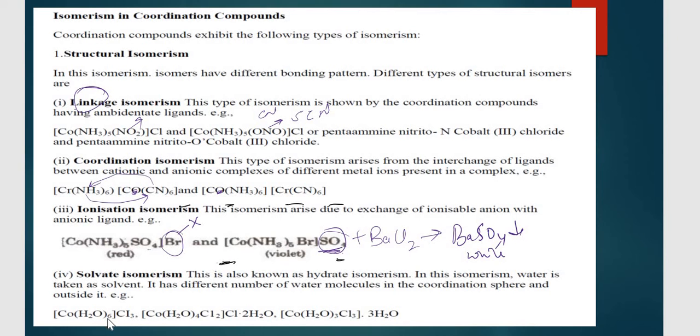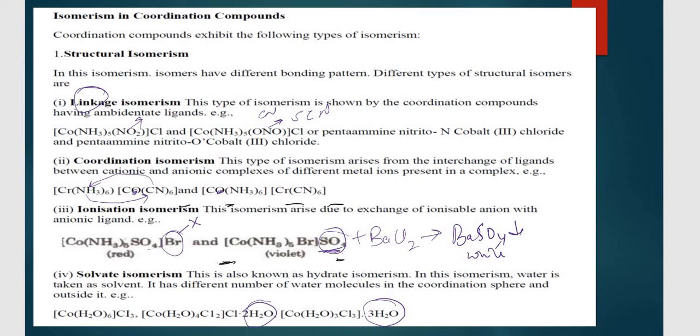So you can see 6 water here, 3 Cl outside. Now you put just 2 water outside, so you'll put 2 Cl inside. So you will see 2 water outside. Now you can take out 1 more water and make it 3 water outside and all the 3 Cl inside. Clear? So this way we also call it hydrate isomers. Hydra, the water, isn't it?